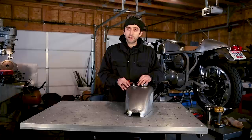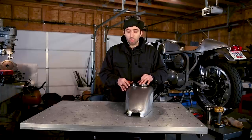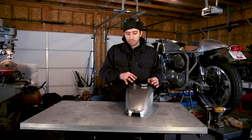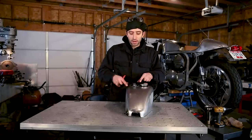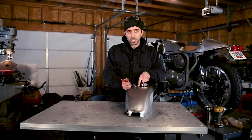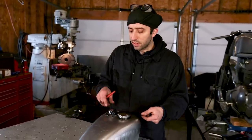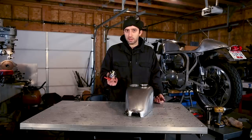So the way I have this fit right now, it doesn't move. I have the hole fit really tight, but if you don't get the hole lined up super tight, after you take everything out and you get your welder out, this might move around. So you wanna mark it so you know exactly where it's gonna be. So when you put the tack there and this is all finished up and you put your key switch back in, everything fits exactly how you wanted it to.